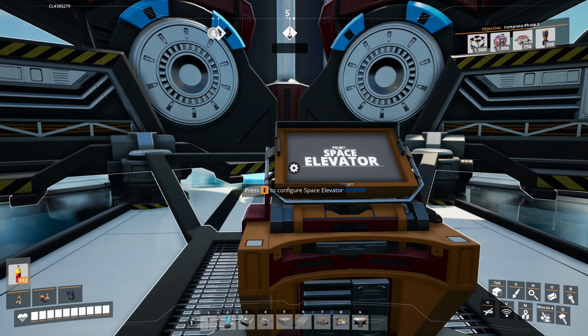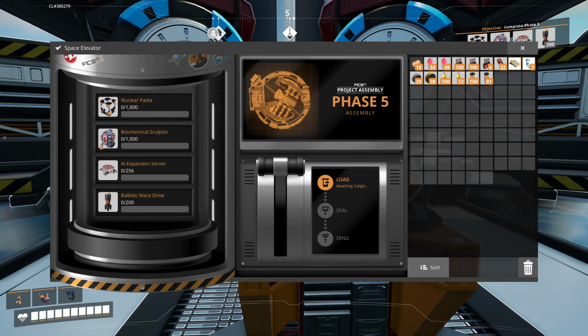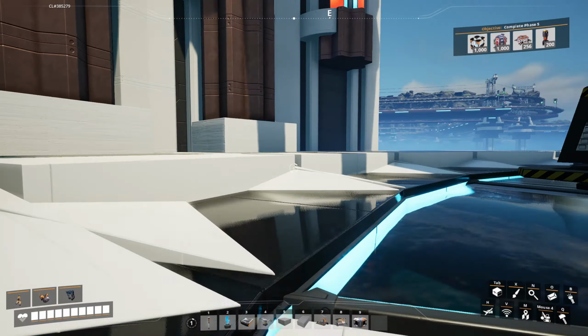So just to recap, the final items we'll be needing: 1,000 nuclear pasta. That's insane. 1,000 biochemical sculptures, whatever the hell that is. 250 AI expansion servers, sure, and 200 ballistic warp drives. No clue what three of these are. We know what the nuclear pasta is, so that's good.